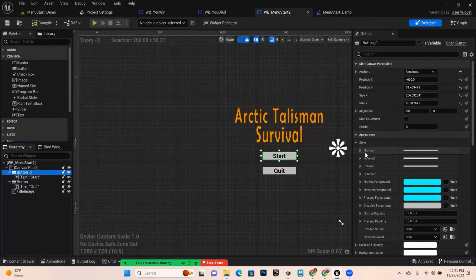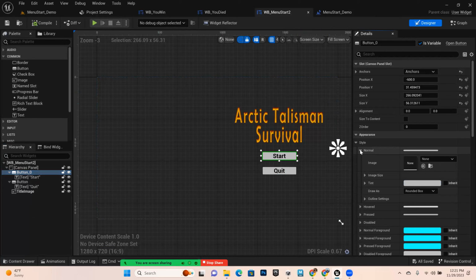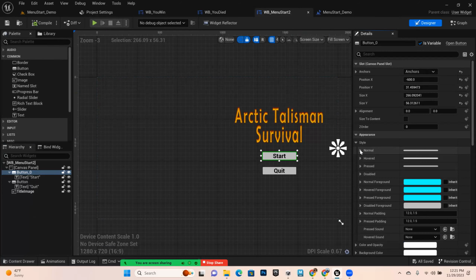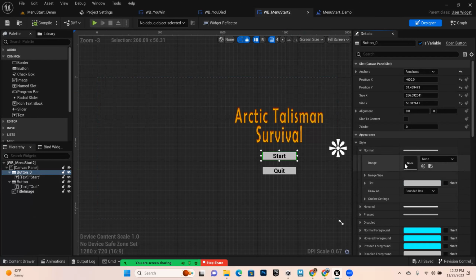But you do have, over on the right-hand side for these buttons, if you open them up, a normal section, a hovered section, a press section, just like we had in the Unity buttons. If you open those up, you can use an image.